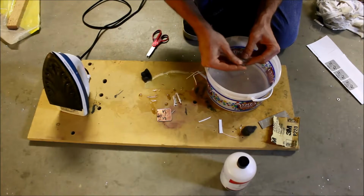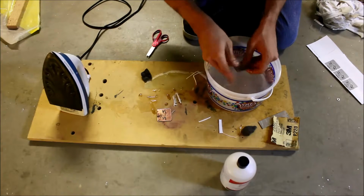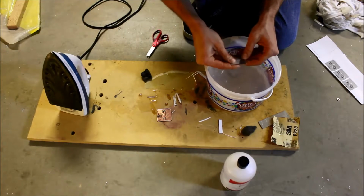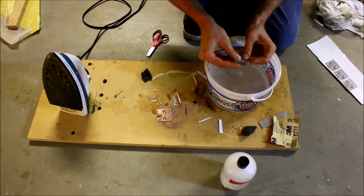And it's kind of a feel thing, you know? Like if you're down to the copper and there's just a little bit of paper left, just scrub on it. Because at that point, you know, the toner is probably going to win, especially if you have this grid pattern.